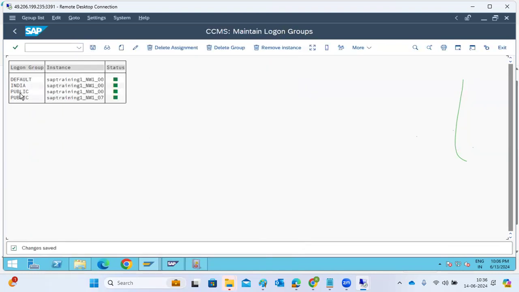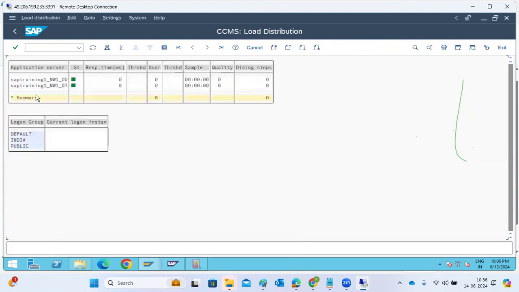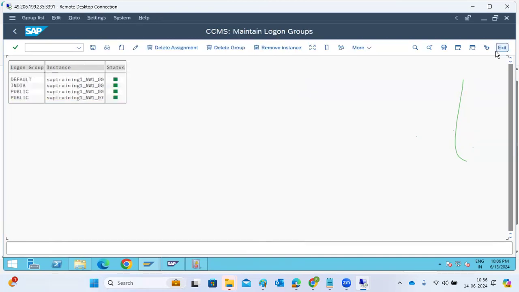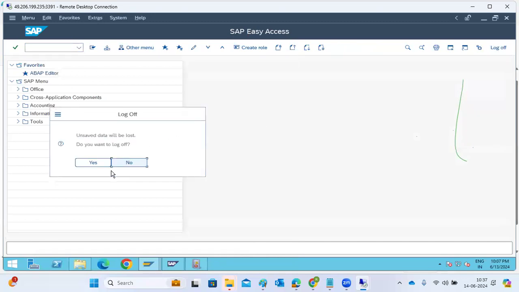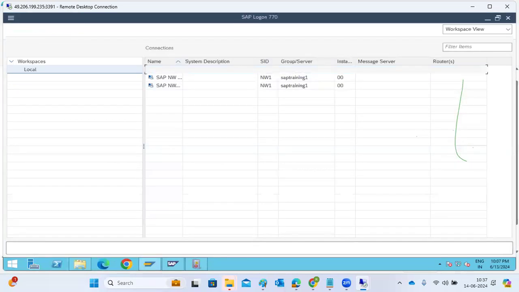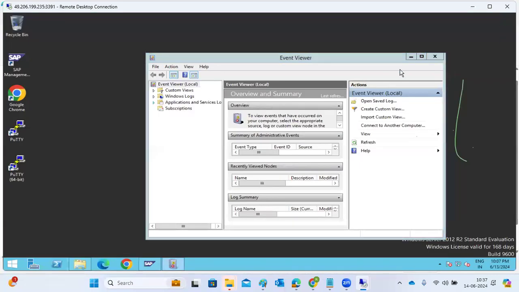Then for the public group, via groups you are connecting, this group is assigned to the 2 application servers. So your request will be routed either to this application server or to that one, which means the distribution will happen equally in the systems. This is where you need to connect. That's what you need to do in our systems.